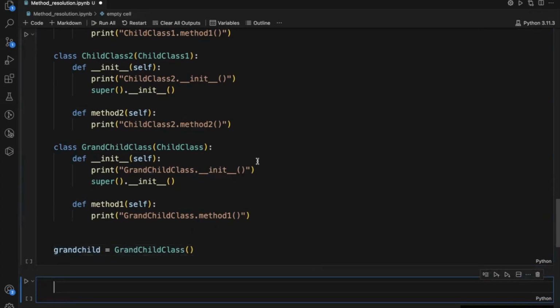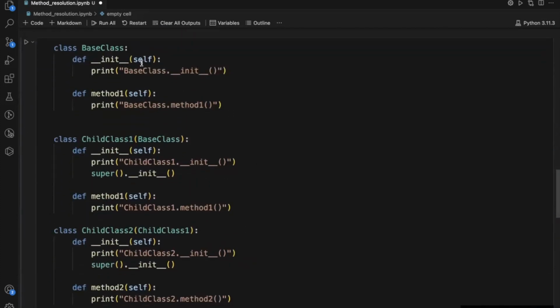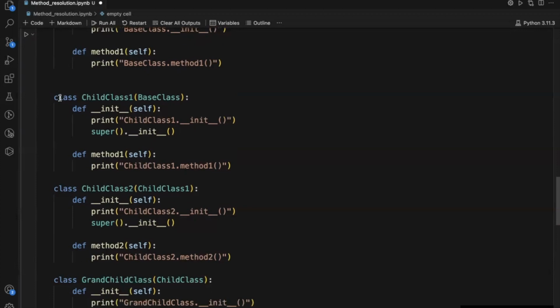Let me first explain this a little bit. This is my base class. Inside this base class, I have written one init method. Inside this base class, I have written another method called method 1. After that, I have written another class called child class 1.